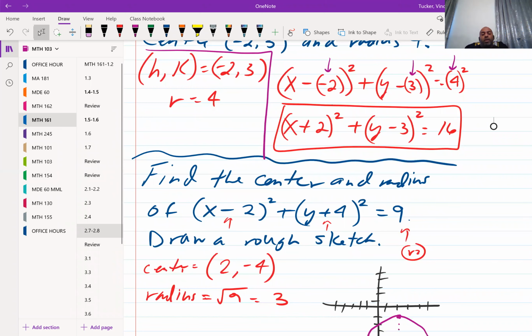Okay, so we can pick out our center and our radius. Remember, I mentioned already before that the center is going to have the opposite coordinates of what's in the equation. So we have x minus 2 and y plus 4. So the coordinates of my center should be +2 and -4. So that will always be the case. That's because there are minus signs in the actual formula for that equation. Then whatever you see for r squared, you take the square root of that, and that will be your radius. So we had 9, take the square root of 9, that is 3. So that is our radius.